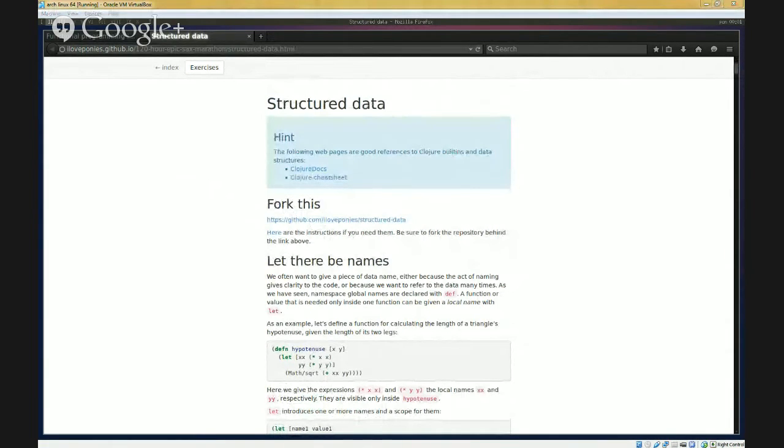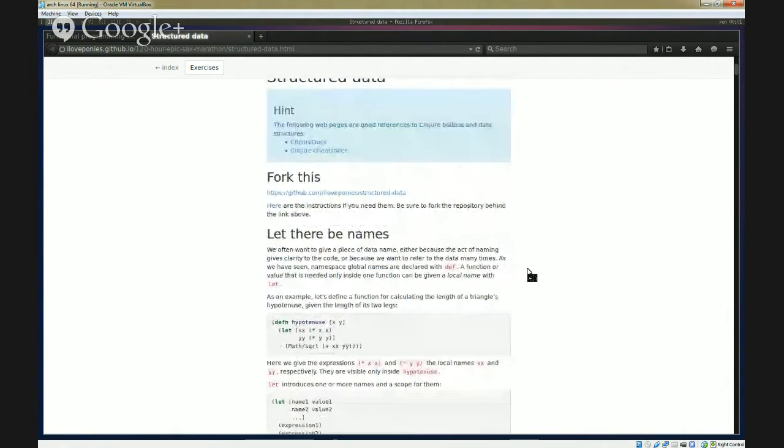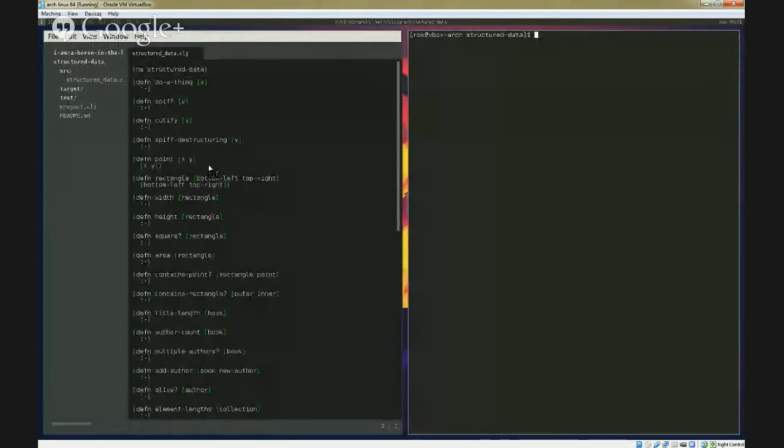Let's see. I also, as you can see from the previous episode, switched from my Ubuntu installation of VirtualBox, and I moved on to Arch Linux. I messed around over the weekend configuring it, and it worked out pretty well. I also managed to install Lighttable, the Clojure IDE, which I will be using now for coding up the Clojure code.